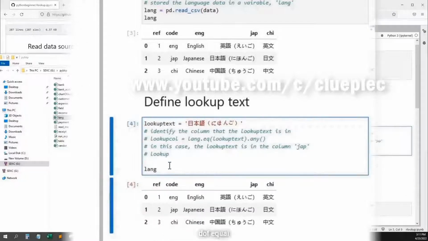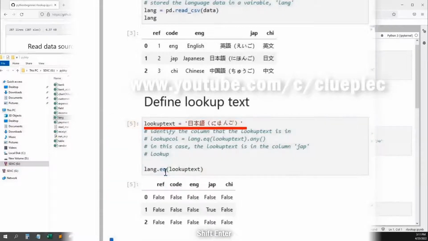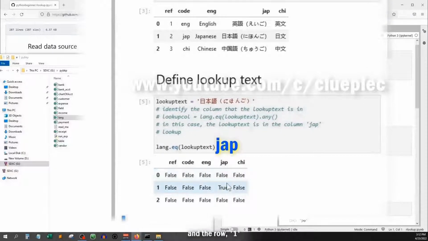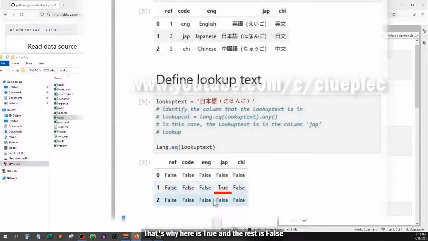If I equal the lookup text above, Shift-Enter, then you'll see in between the column Jap and the row 1, the intersected cell will show true, because the lookup text Nihongo only appears once where you see in the intersected cell Japanese and 1. That's why here is true and the rest is false.